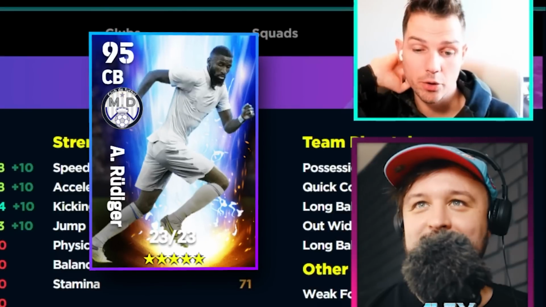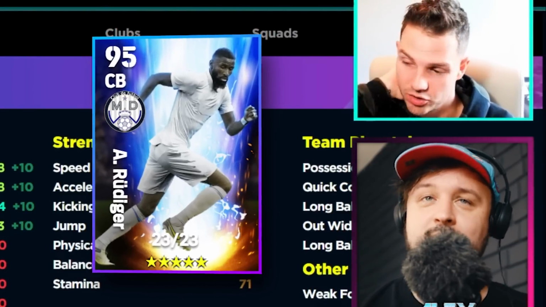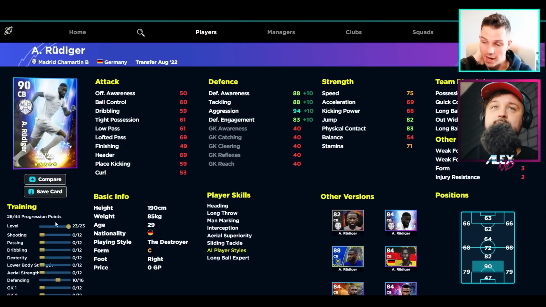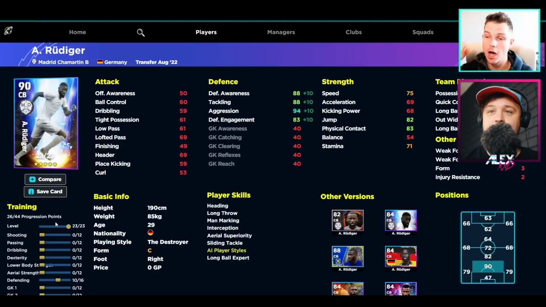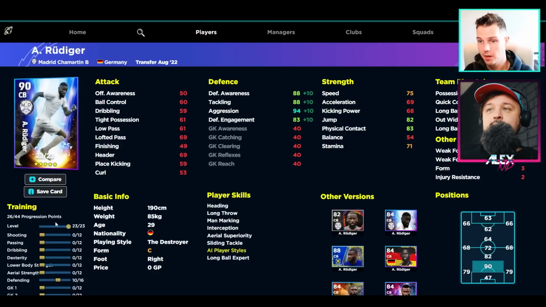Exactly, yeah. As you get better at the game, no matter what platform you're playing on, you'll start to realize that a lot of the interceptions are based on animations. If you look at the top pro players, the ones that are top 50, 100 in the world, yes, they'll have a meta team. Yes, they'll have players with insane stats like Cannavaro, Tomiyasu. They'll have the best of the best players, right?